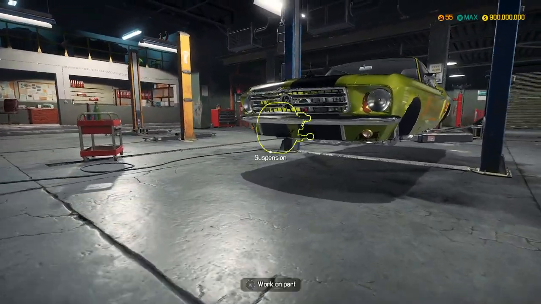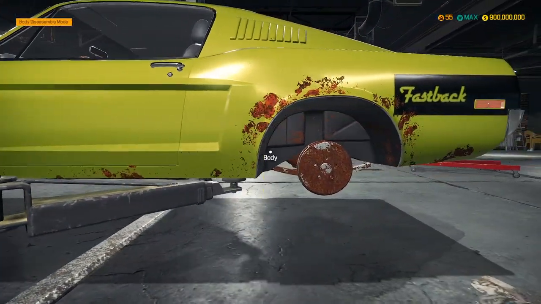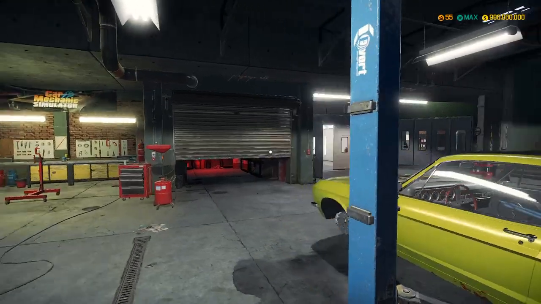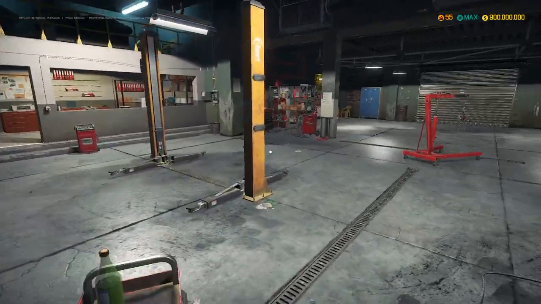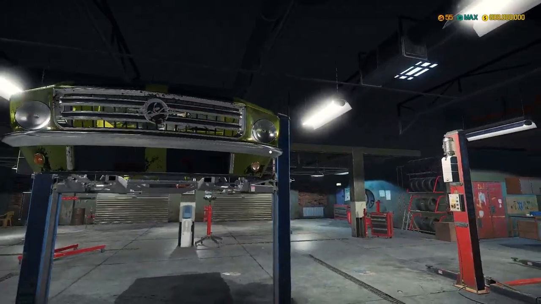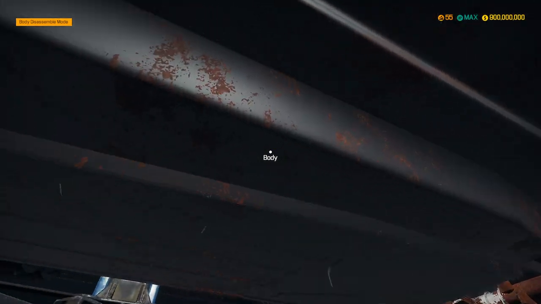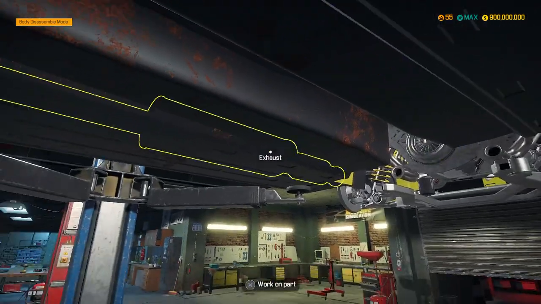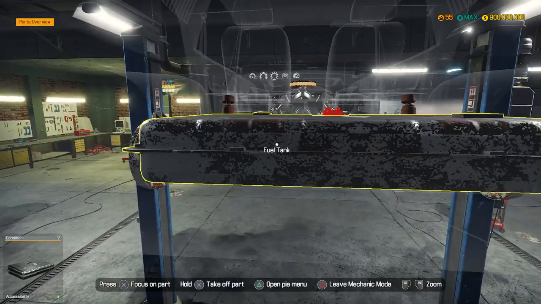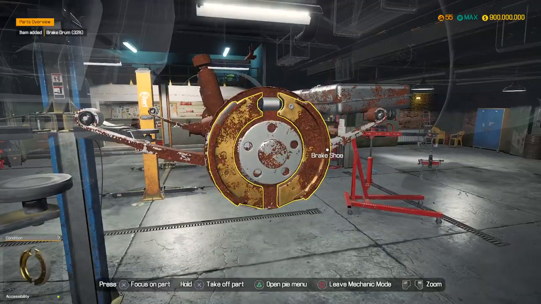You can see the difference though. Like, this right here, with the actual good brakes, and this with the bad brakes. Anyway, let's get back to working on the car. Damn. They went overboard. Brake drum.